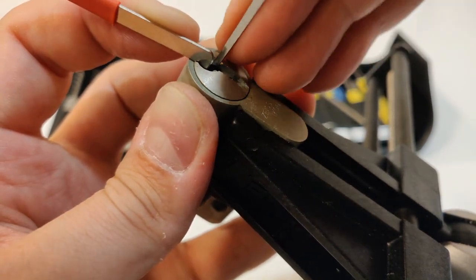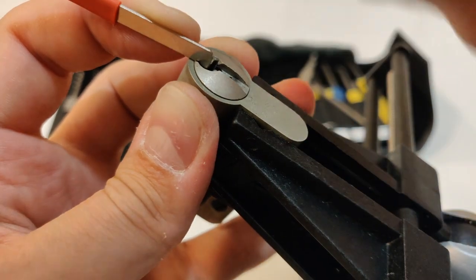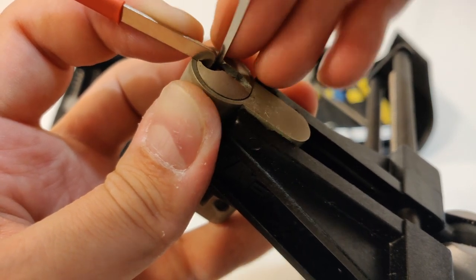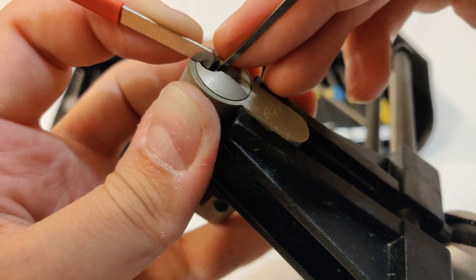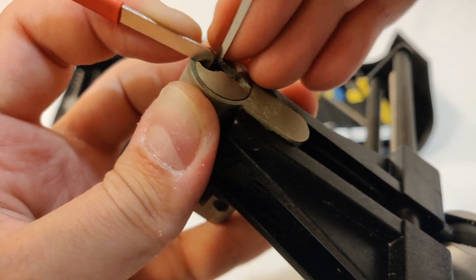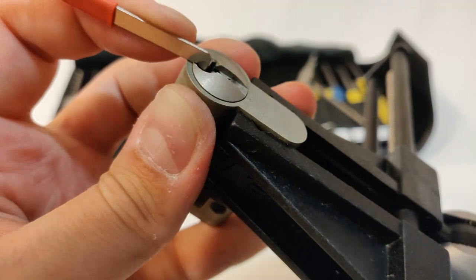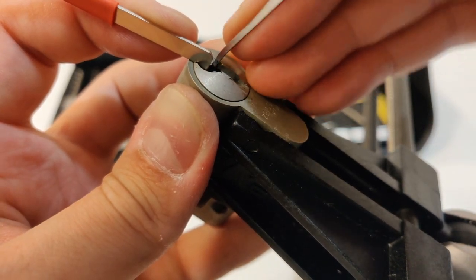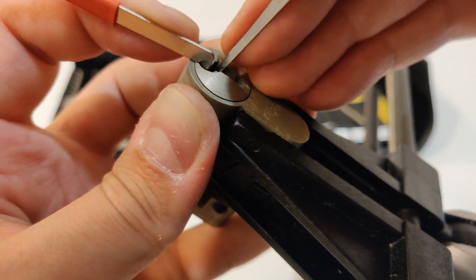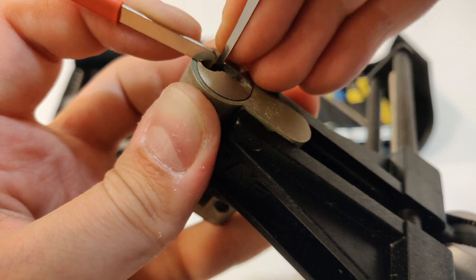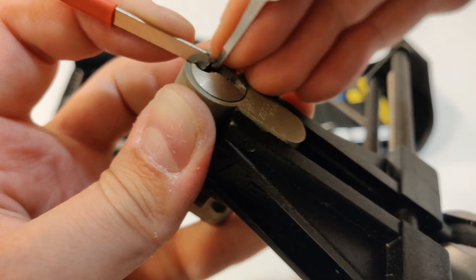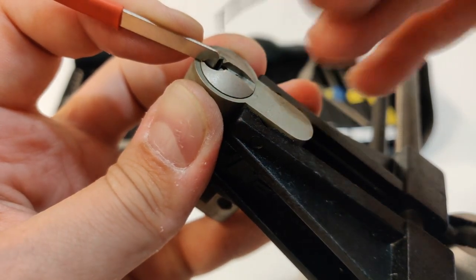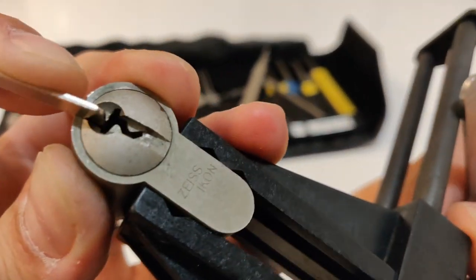Maybe I did not set properly pin number 2, or overset pin 2 or pin 1, because pin 1 is a pretty long one. Strange, like nothing is talking with me. Pin 1 seems picked, pin 2 same, pin 3 same, pin 4 same. Pin 5 was not set properly, so now I'm in a deeper false set.